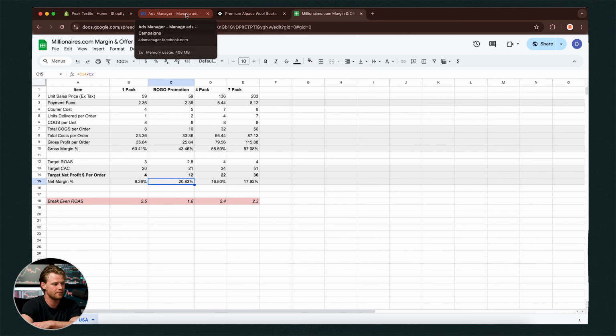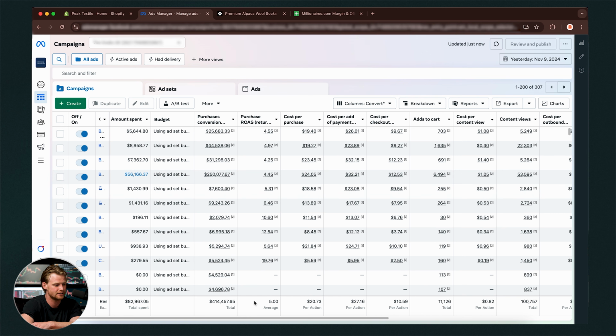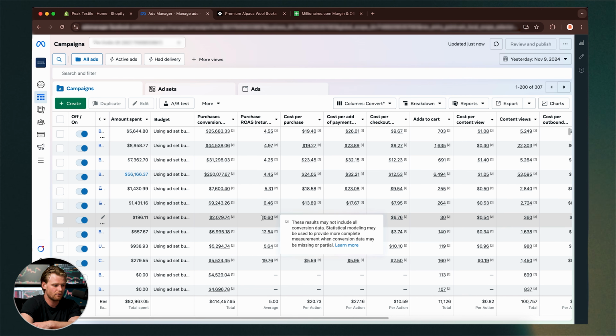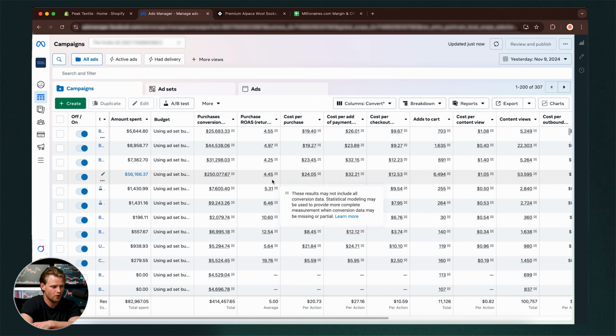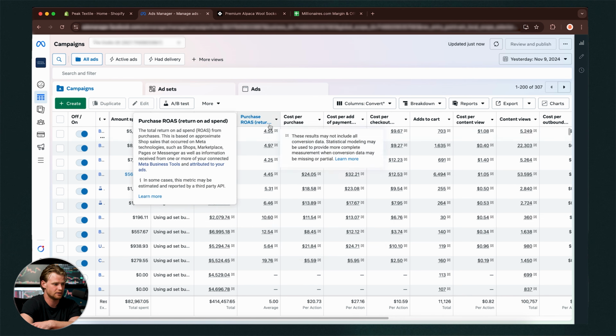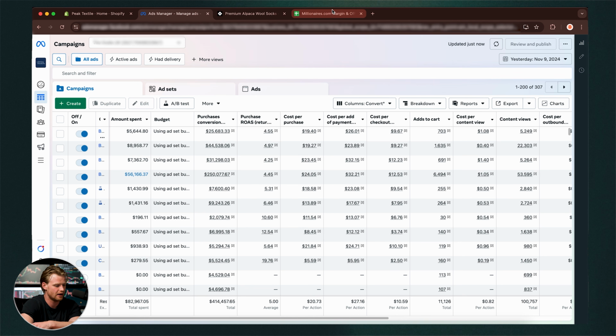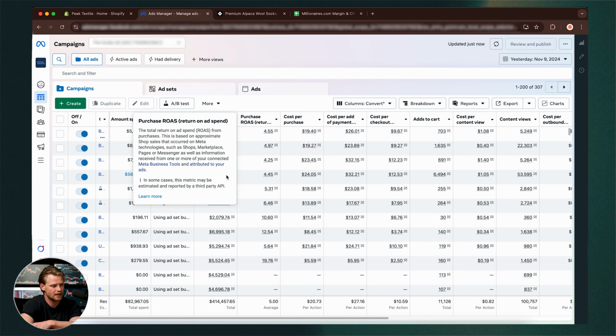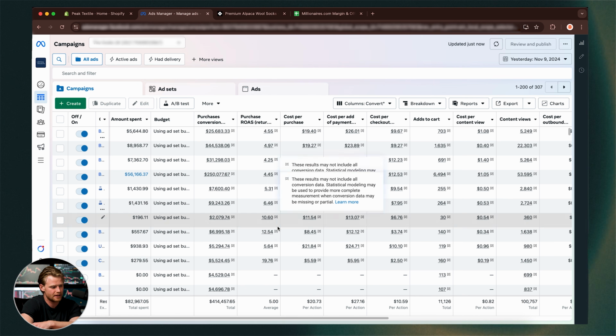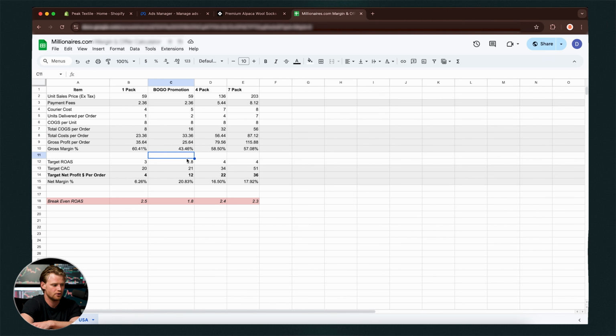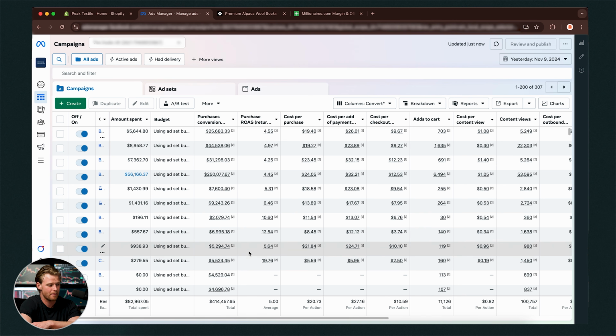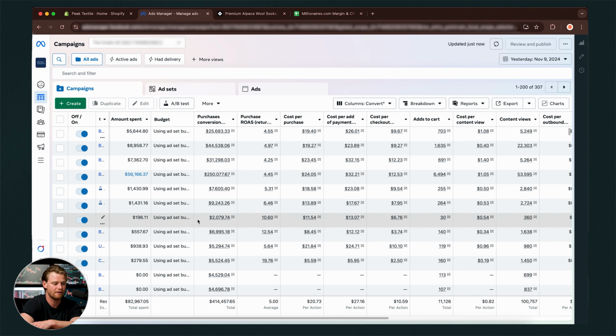So if I was coming to this store, let's just say, for example, this is the alpaca socks, and I come into these campaign levels and I see that I've got the ROAS of 10.6 here, or in fact, all of these, just because it's a different store with a different margin profile. I would want to be adjusting my budgets so that this ROAS came to the 2.8 ROAS that we're targeting. So I could probably ramp up this campaign a fair bit.